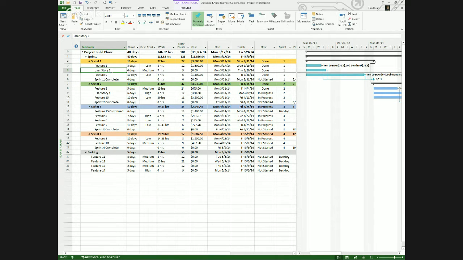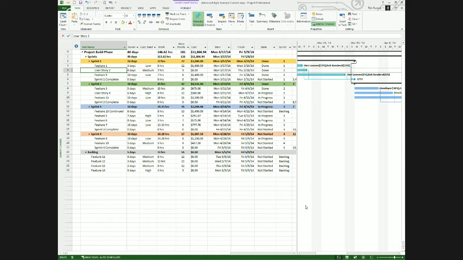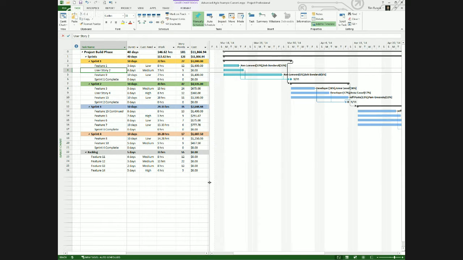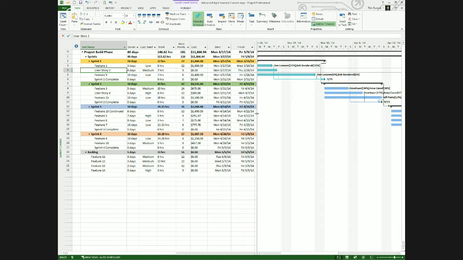Now, in this environment, I've simply broken down my summary tasks and I've created a series of sprints. Very easy. I've linked my activities together, whether they are dynamic, meaning auto-scheduled, or whether they're manual. In many cases we debate the merits of both dynamic and auto-schedule, meaning that sometimes there are no dependencies. So if there aren't dependencies in the activities within this particular series of work, do I have to make it dynamic or auto-scheduled? And the answer is no. In many cases, you can drag them, you can move them, you can split them around, you can assign people, and there's a lot of value in working with that.